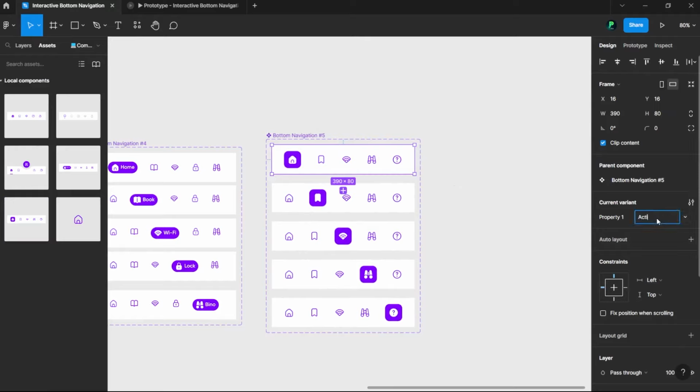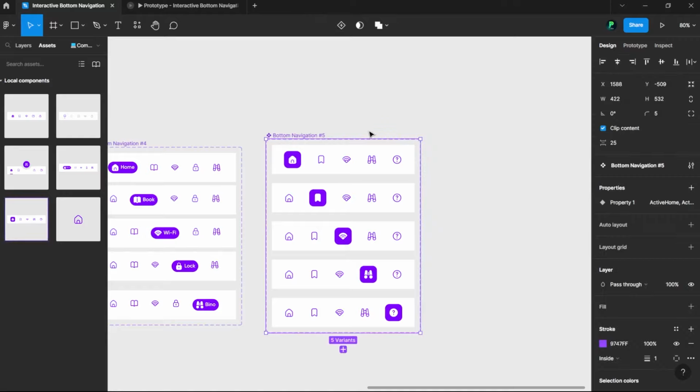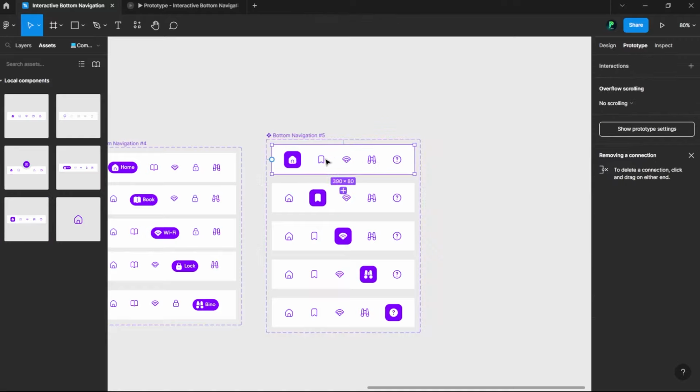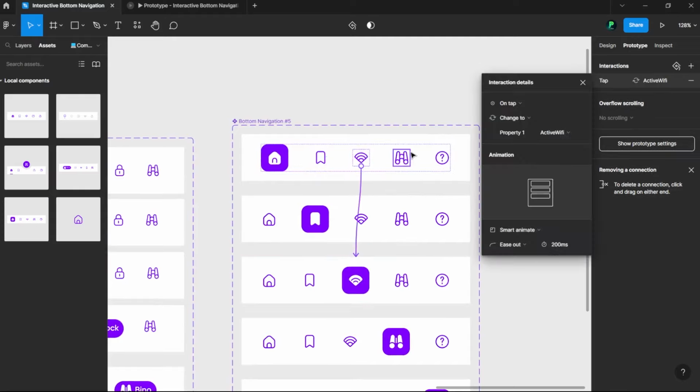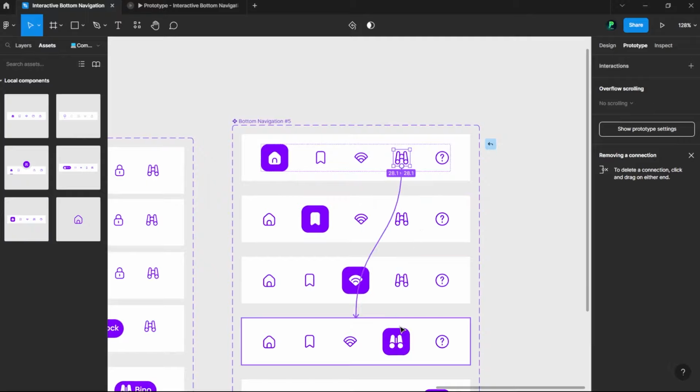This will be active home, active bookmark, active Wi-Fi, active lock, active task. Let's go to prototype section and just navigate all of them to their respective active fields.